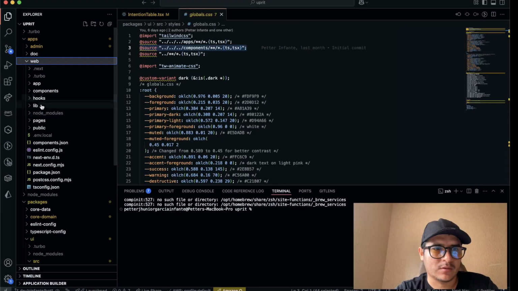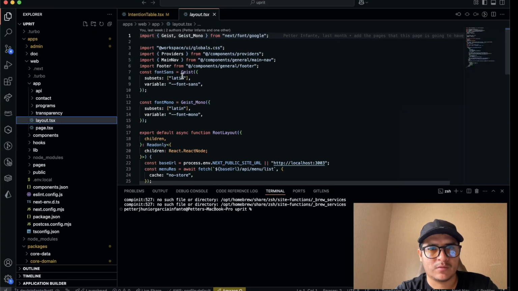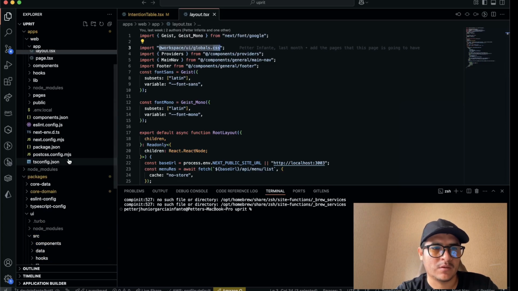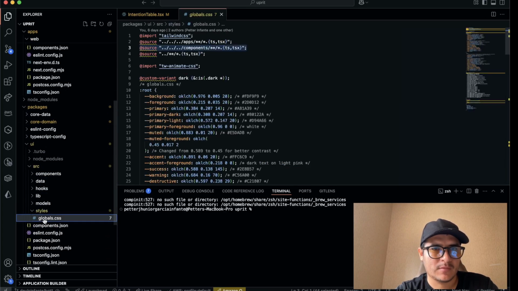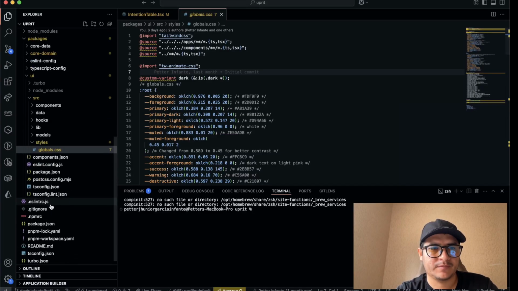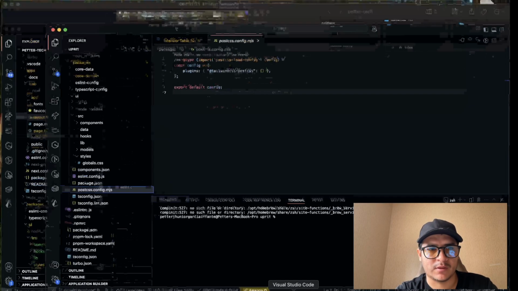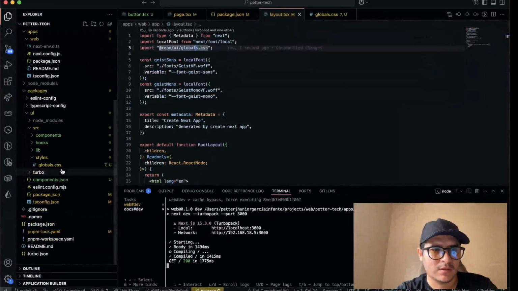Just a minute. Tailwind CSS. Do I have this file or not inside this?